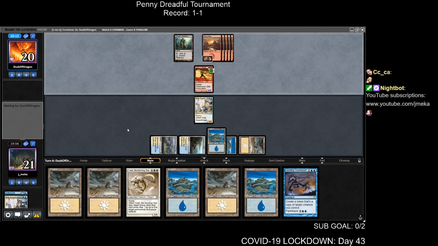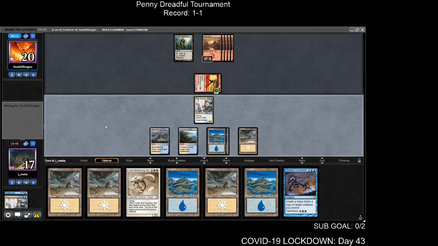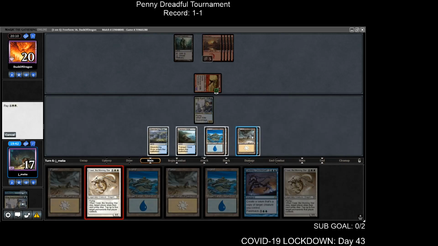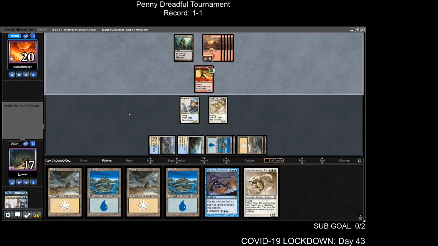I'm just gonna chump again. They could have Red Sun's Zenith though, so I'll just take it. I don't know. I'll take this one and see what happens. I think they're holding. Okay, there's another Yosei. Might need the chump. You might just Red Sun's Zenith this. That'd be pretty crazy. Wow, they have a lot of lands too.